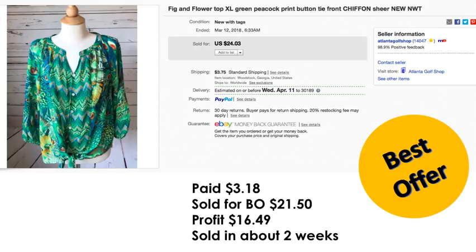I talked to a guy on the phone the other day who has, I think, about 5,000 items in his store, and he did not do best offer because he didn't want to devalue his items, which I can totally understand. He sold a lot of collectibles, but all you have to do is go through and bulk edit and add best offer and see what you get. You are the decision maker. You don't have to accept them if you don't want to, but you can sell a whole lot more if you have it on there.